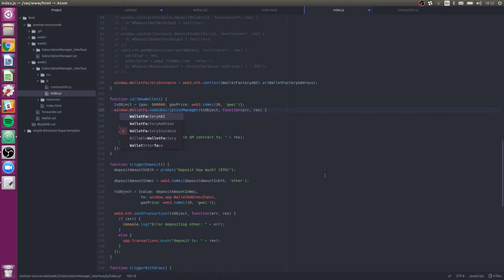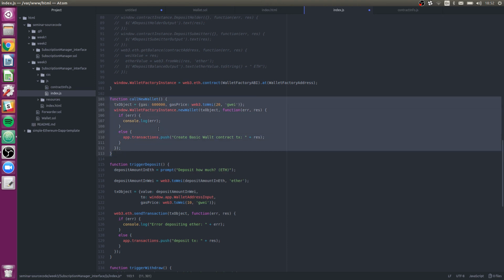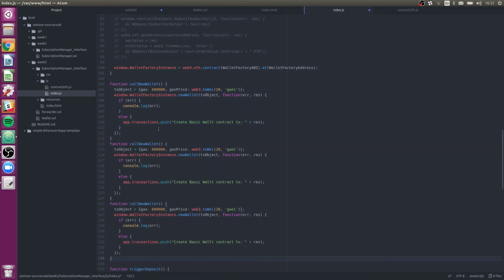Wallet factory instance dot new wallet. Okay, that looks good. Now I'm just going to copy and paste, change, call new billable wallet, and call new TimeLockWallet.